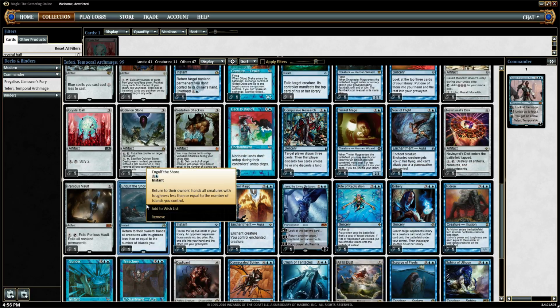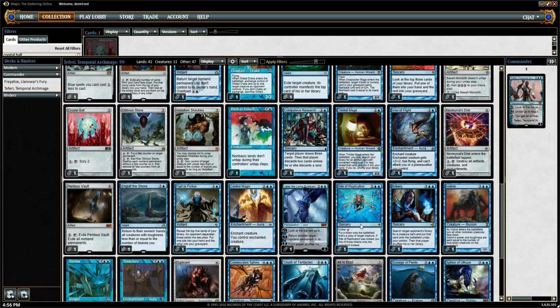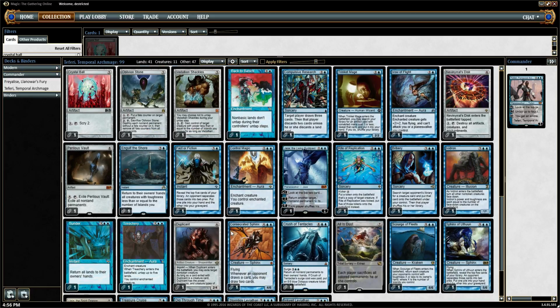The other one is Engulf the Shore, a new one from Shadows over Innistrad, I think. So just bounce everything, potentially. Very efficient. It's an Evacuation, but one cheaper, and potentially has the exact same effect for one cheaper. So sometimes it'll be less good, but for the most part.